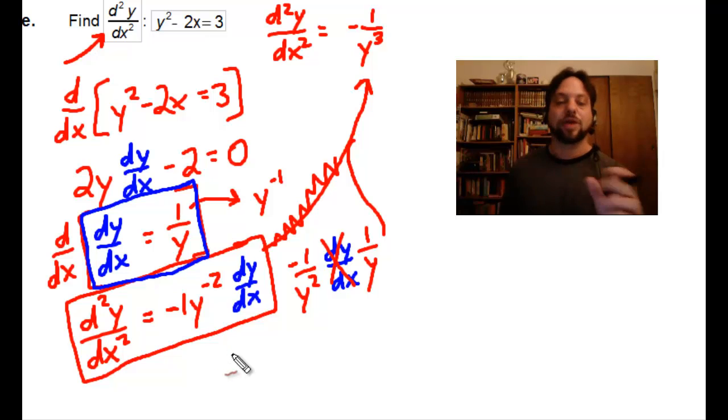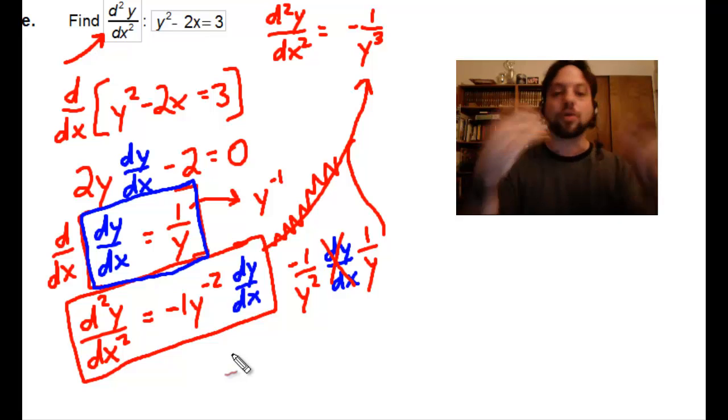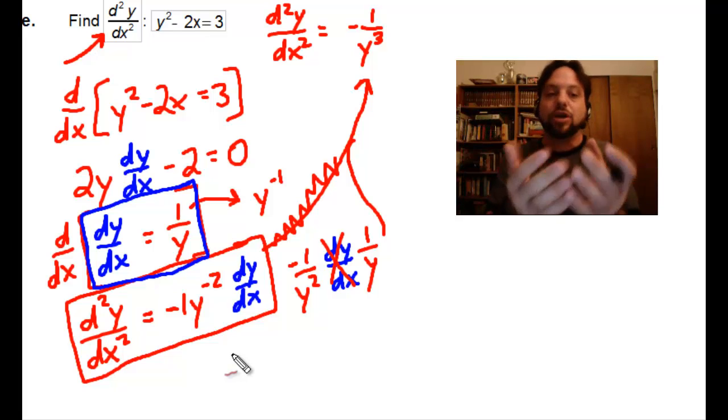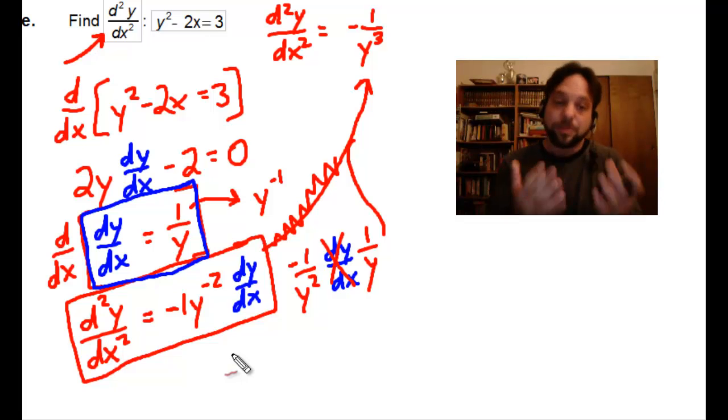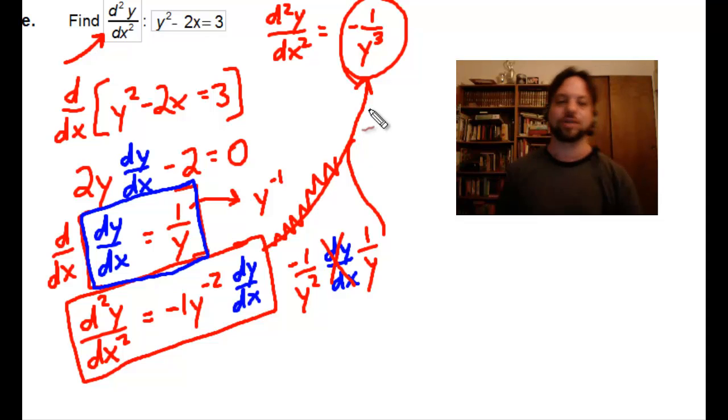So remember that when you're doing implicit differentiation, when you think you've gotten to the end of a problem, look back and see, do you already know what y equals? Do you already know what dy dx equals? And if so, go ahead and plug those in, and you'll get answers that are much easier. Furthermore, if it's a multiple choice part of a test, this right here in this red box probably will not be one of your choices. But I guarantee that negative 1 over y cubed will, because it's the correct one.